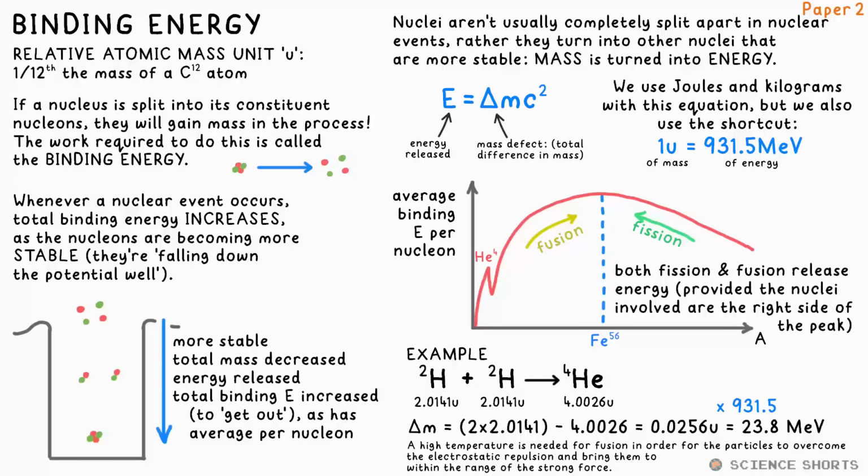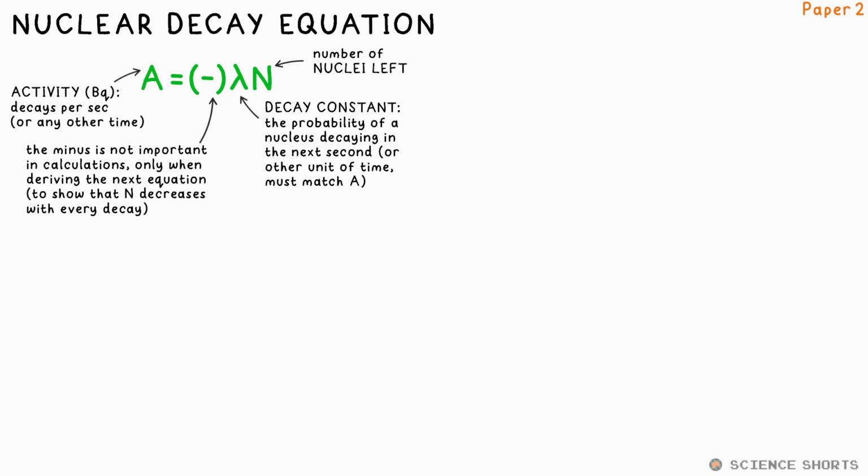If you were asked to calculate the binding energy in an interaction, all you have to do is find out the mass defect and then just times by 931.5 to give you the binding energy in mega electron volts. Activity is given by the simple equation A equals lambda n, where n is the number of undecayed nuclei, not neutrons in this context, and lambda is the decay constant in seconds to the -1, but it could also be another unit for time to the -1 instead. The decay constant is the probability that a single nucleus will decay in that amount of time. I've dropped the minus that's sometimes in the equation, as it's only important when deriving the exponential decay equation, which you don't need to do for your exam.